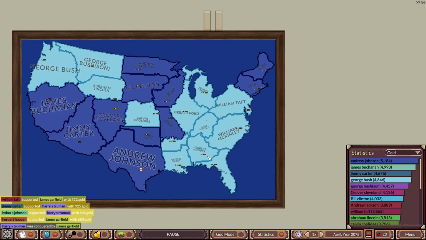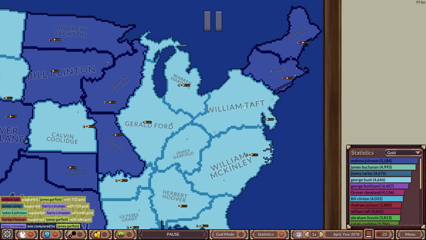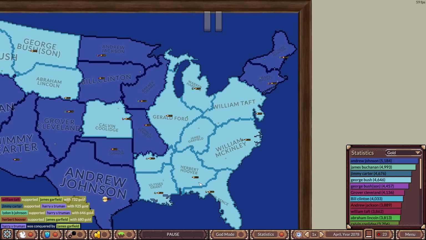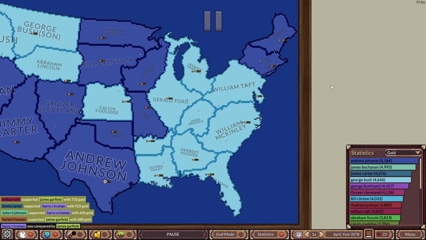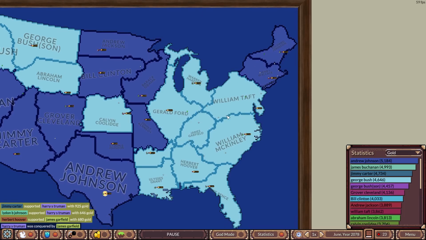Now, here's the hard part. This is where the Democratic Party has to understand one thing. They control all of the South at this point. I'm sorry, all of the East at this point, and a bit of the South. What they can do is support Richard Johnson and Henry Wallace in this corner because they have free reign now. Cutting off supply lines is kind of like what Russia did to Napoleon and Hitler. They completely cut off supply lines. I don't think any other support will help, but we will see today.